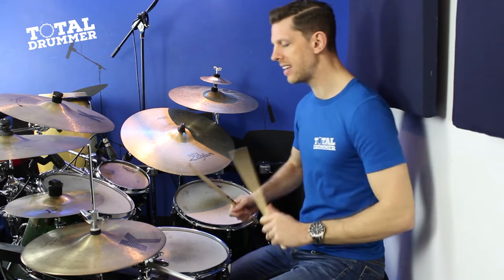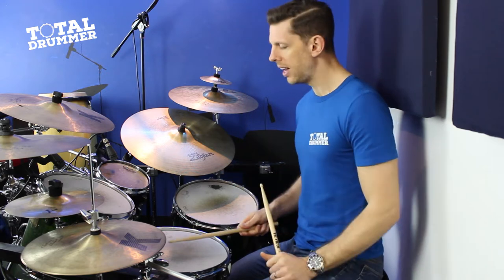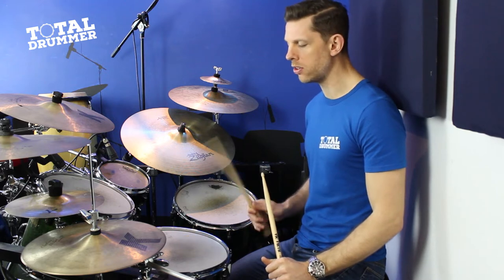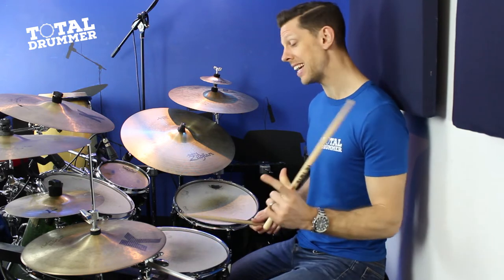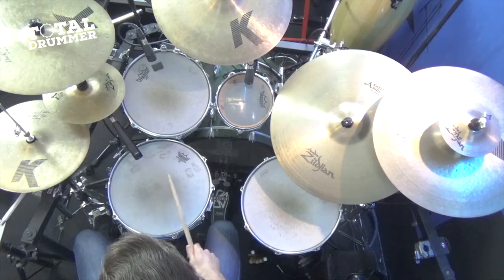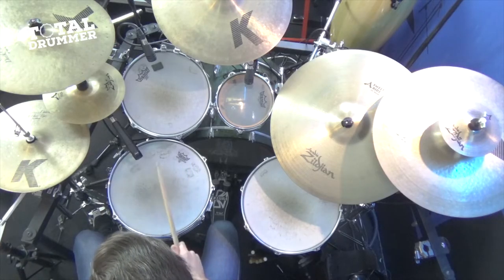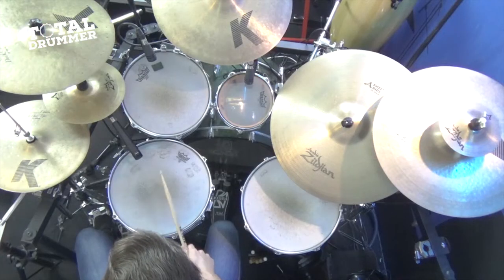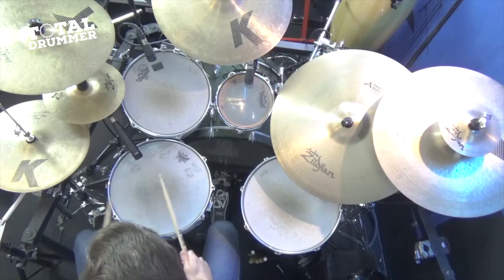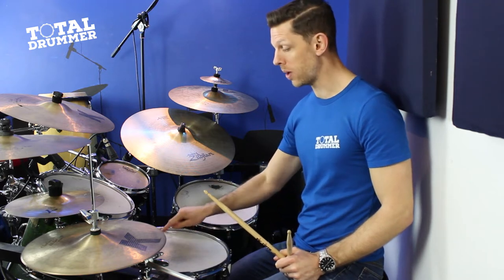So right now, I just want to look at the snare sound. Now, if you hit the middle of the snare, you're going to get the fattest, fullest sound. As you get out towards the edge, it gets thinner and more high-pitched. So let me just play notes from the middle out to the edge and back in so you can get a sense of that change. Okay, massive tonal variations there and pitch variations as well.